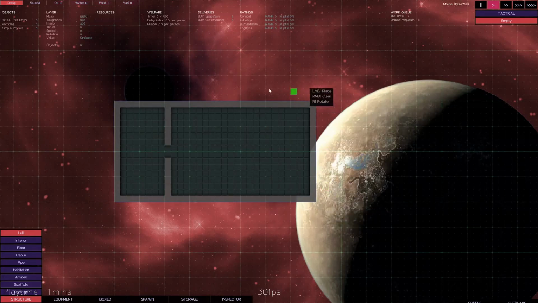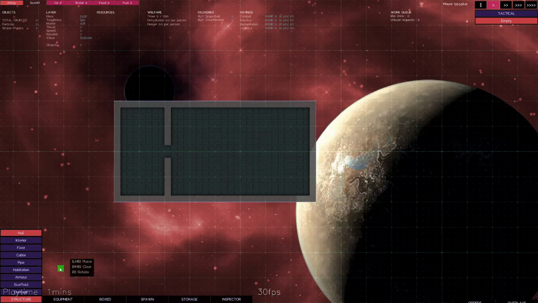So one thing is, by default, when you click on hull, you get a square. If you press the R key, you get the different angles. Now, unfortunately, you can't click and drag at an angle. You can still do like this, which doesn't help you much. Click and drag with the right click, opposite click to delete. But if you press R over and over again, you rotate the angle around and you're back to a full square.